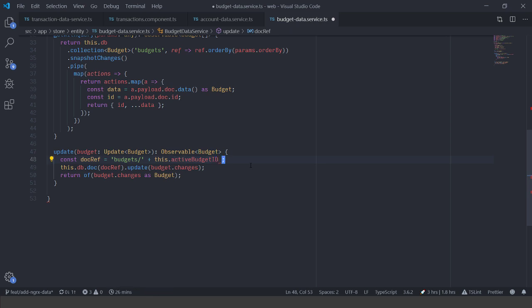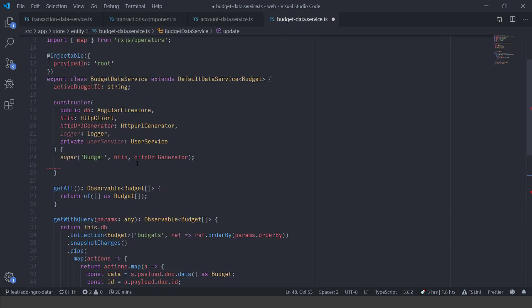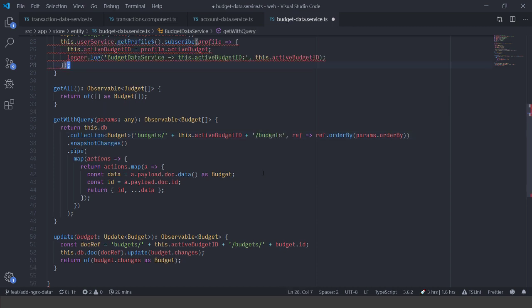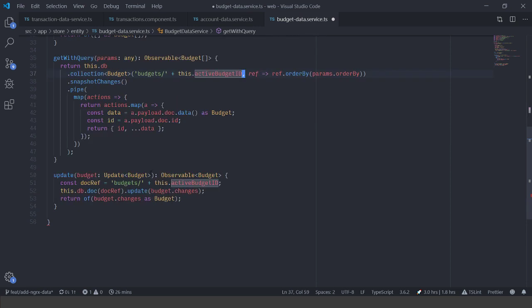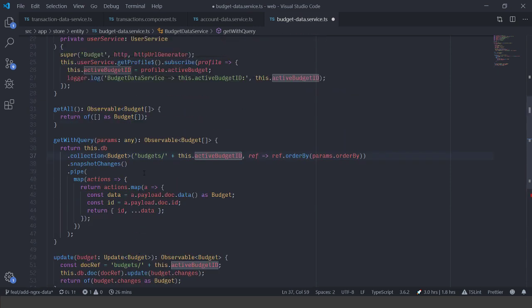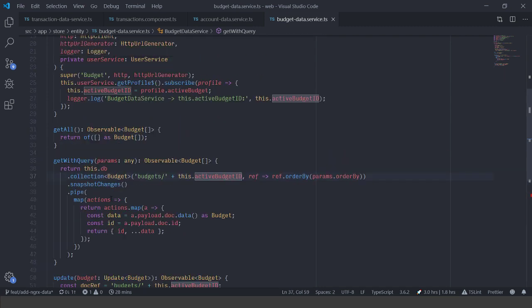Okay, I made a boo. Want that back, so just undo. Just remove the, because if we do any updates, it will actually use active budget, which is gotten from the profile, so it's not something that they can actually select unless we finalize that feature. Cool. So that's done, that's done, that's done.